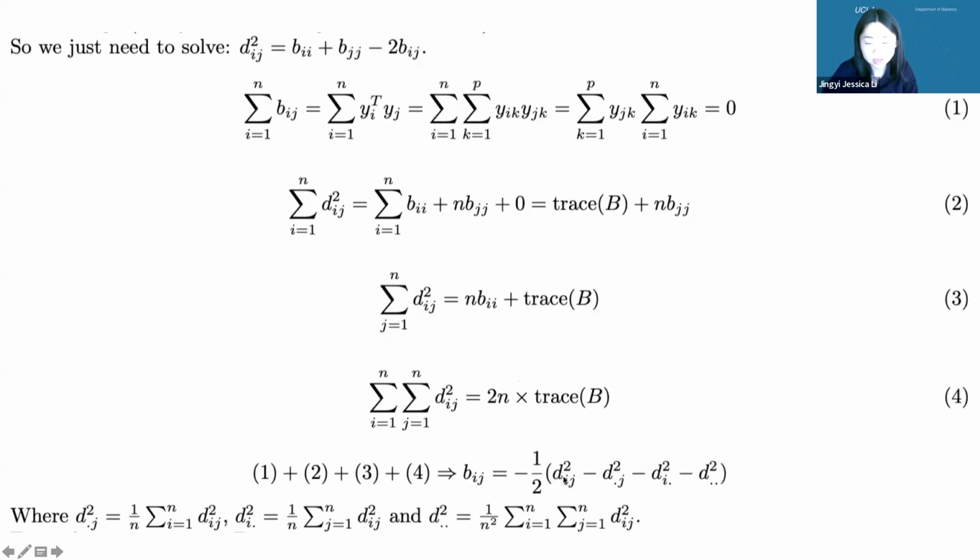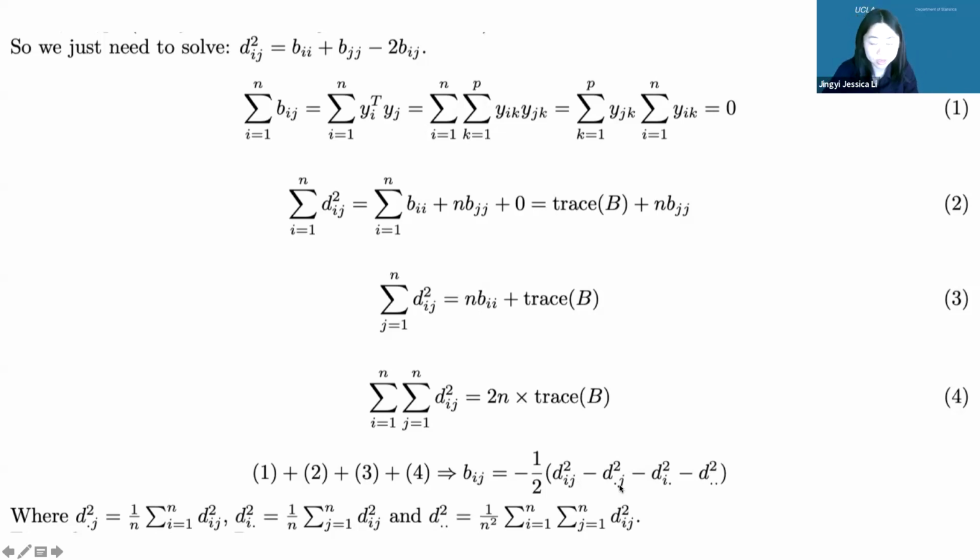So it's basically Dij squared minus the average across I minus the average across J. And I think this should be plus. I will double check. I think this should be plus and plus the double average of D. So basically with this, we can actually get Bij. So this is also something very useful to know.